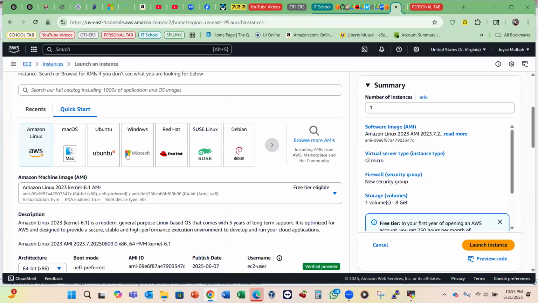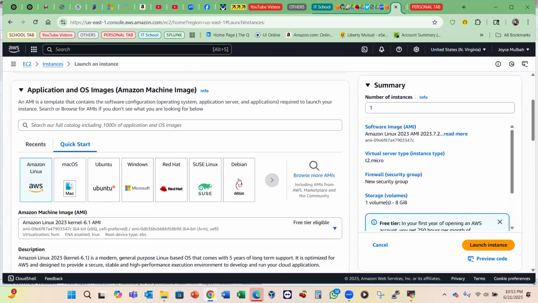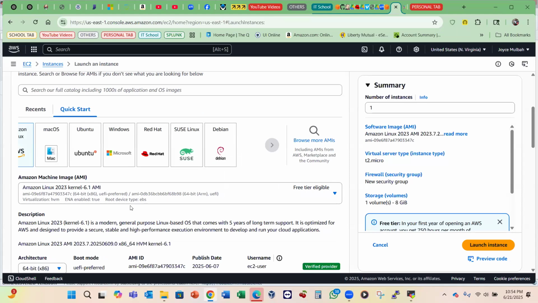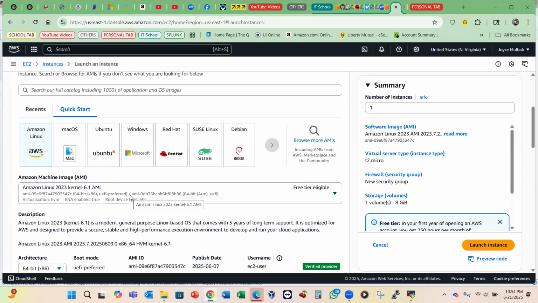These are all the Linux flavors we have here. We have Debian. So Debian and Ubuntu are the same family. SUSE Linux, Red Hat, the same family. Windows is a separate OS by itself. Mac OS is a separate OS by itself. Amazon Linux kind of falls under Red Hat. There are a lot of other ones, but I think that's all they have here. So if you're going to spin up an Ubuntu server, all you have to do is come here and click Ubuntu.